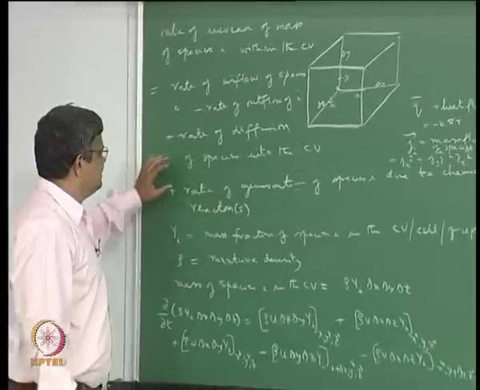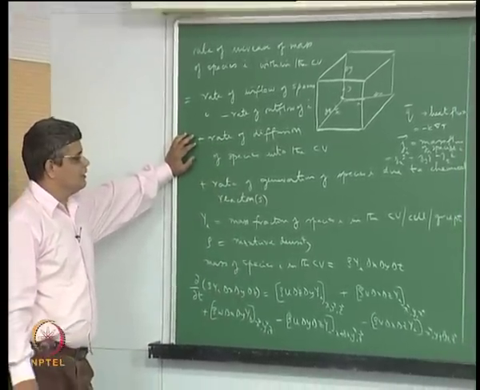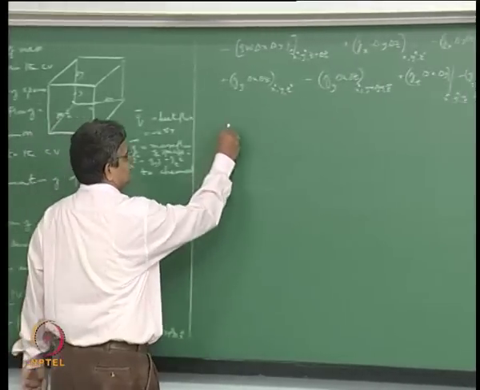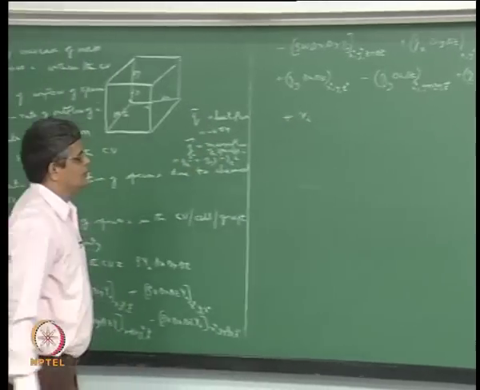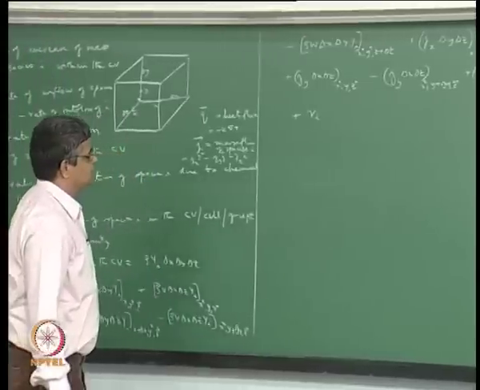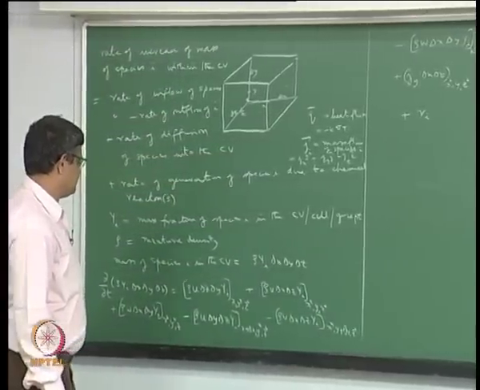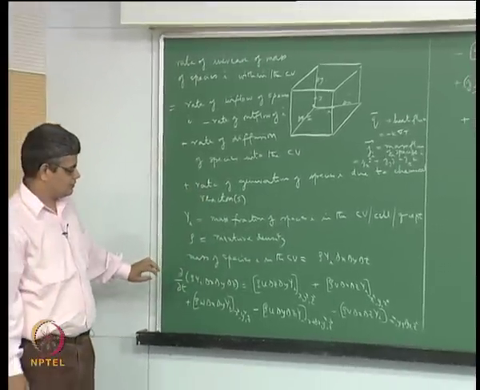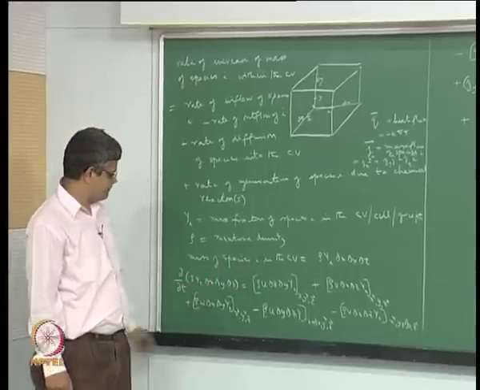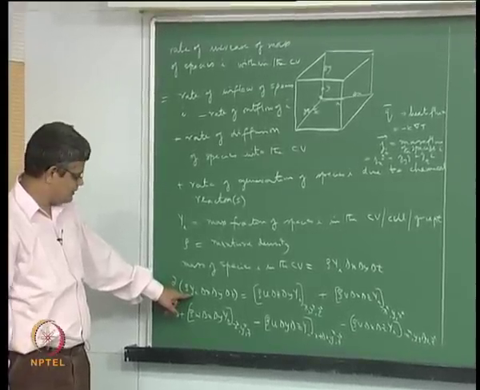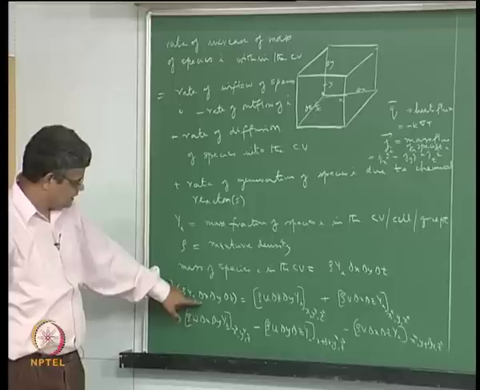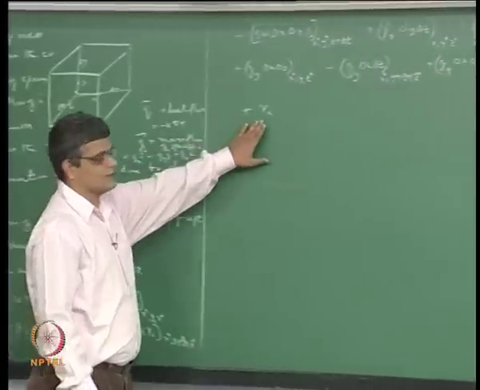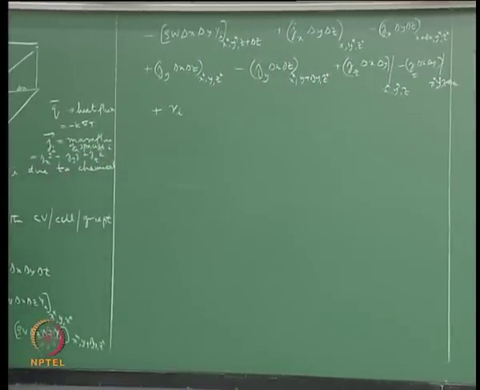Okay. So we have taken care of the rate of diffusion through the faces of the control volume. The rate of generation of species i is there, and we will just call it Ri. So this is the rate of generation in the control volume, and we have to get the units correctly to understand this. This equation must be consistent in terms of units, so every term in this must have the same units. Yi here is a fraction, so it does not have any units. This is kilogram per meter cubed times the volume in meter cubed, so this whole thing is kilogram, so it is kilogram per second. So Ri here must represent the total generation rate, that is kilogram per second.